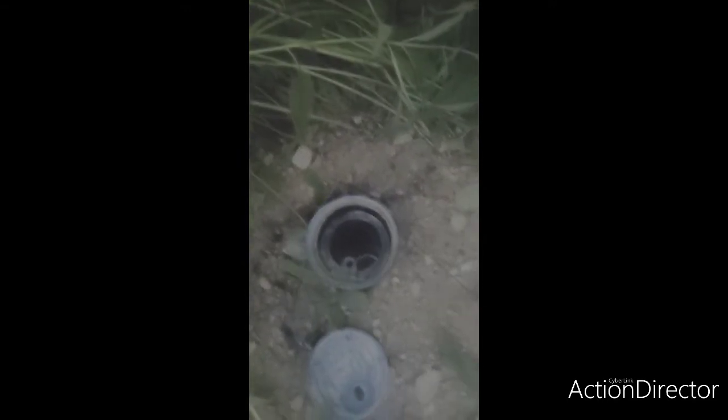So that's it. I'm going to show you how to turn back on the main water now. We're going to take our tool and turn the water supply. We turn that back on. The T was running this way for off, and now the T is running that way for on. We used our tool to turn it just the right way. So that was off. This was on, running straight to the house, in a straight line.